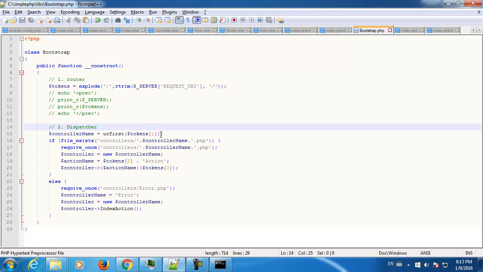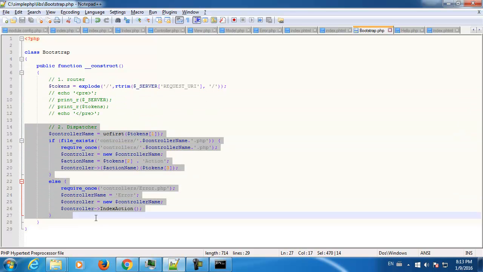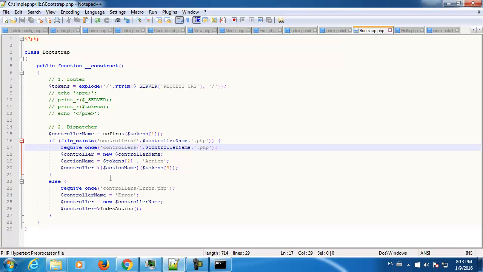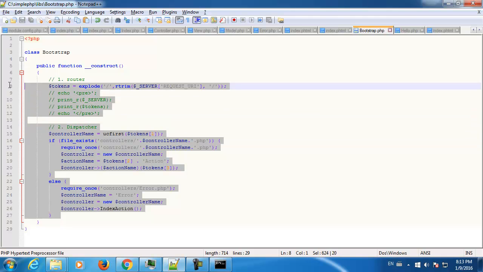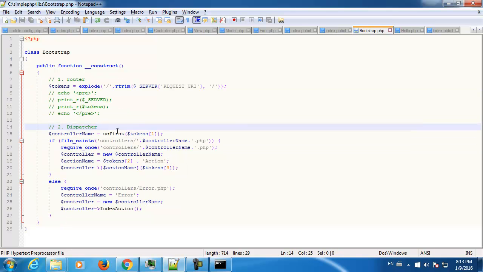Bootstrap again, it contains in the constructor the router and the dispatcher, and that's all. These two mechanisms, of course, can be separated into different classes with different methods and can be made very complicated, but this is a good start. Of course, there are a lot of other checks we have to do.